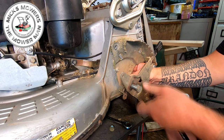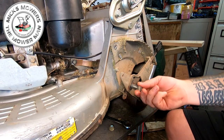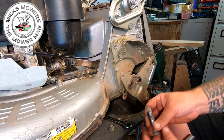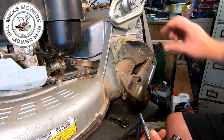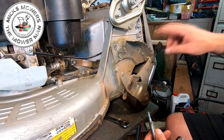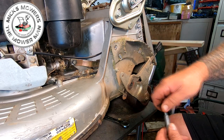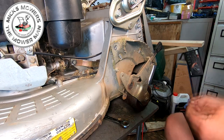Starting to come out. Yeah, I'm starting to give it a bit of a secret up. It might drop a little bit. So that one there goes onto there. Now what you can do here is you leave that height control in for now, but that will come off in a bit. So just make a note of where that goes. That can go into your magnet tray.